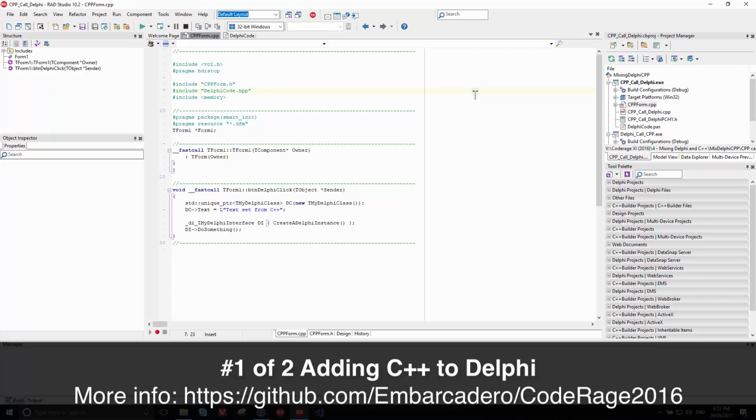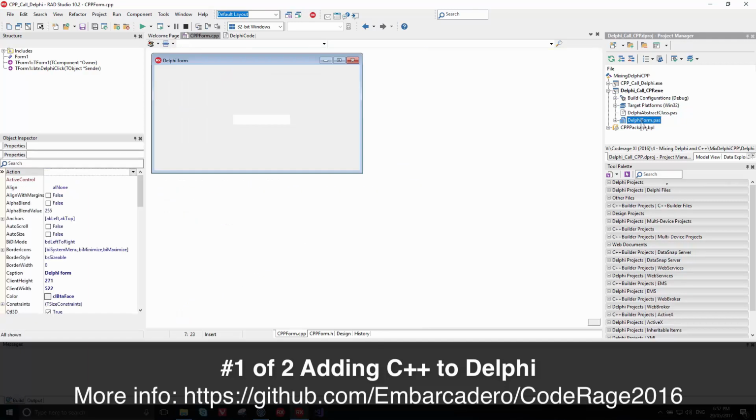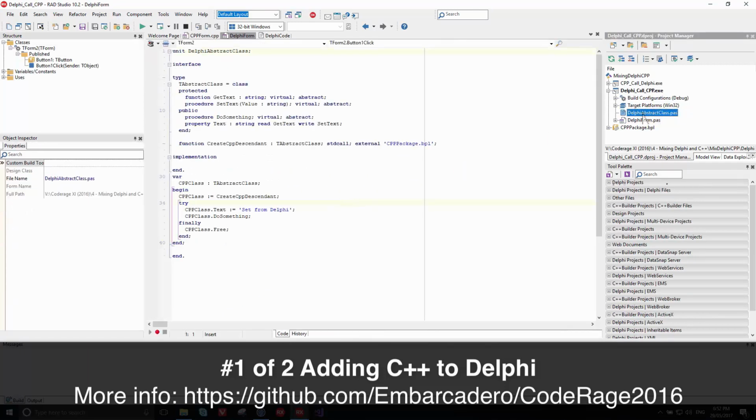It's all very straightforward. More interesting, I think, and what I want to focus on here is how you can have a Delphi application and you want to call C++ code. And this is the key that allows you to have a Delphi app, and if you want to make use of all the C++ code out there using the techniques I'm going to show you in a few minutes, this is how to add C++. Here we have a Delphi form with some code. The technique is fairly easy.